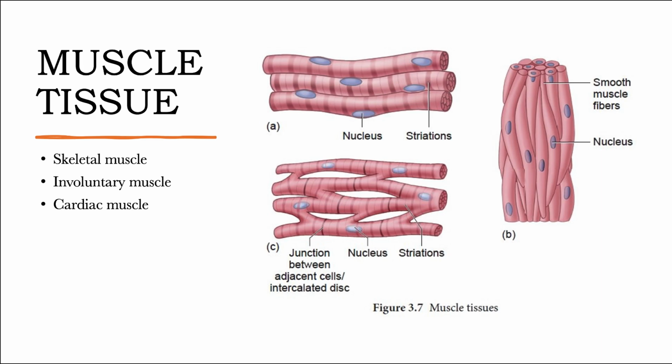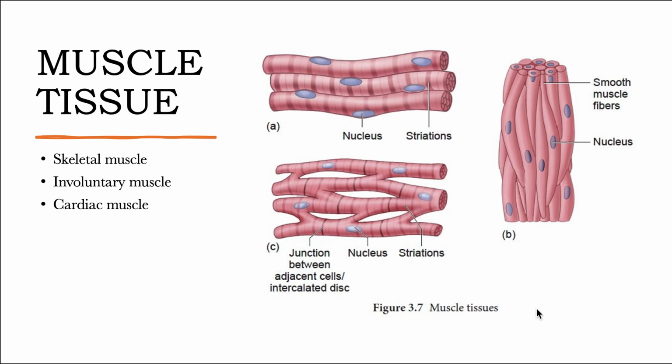Skeletal muscles, involuntary muscles, and cardiac muscle are the three types of muscle that we have. So this is skeletal muscle. It is striated, as you can see. It has those stripe-like things. This is cardiac muscle. And then this one here is what we call smooth muscle. You can see this guy here has bigger nuclei. This one has these branches, but these guys here are one cell each. We are going to see why that is so.